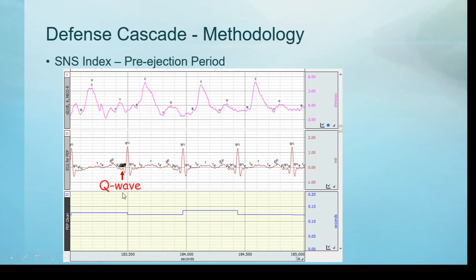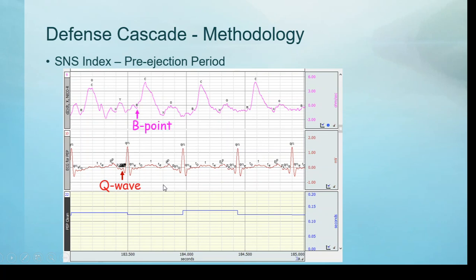So what we need to look for, the software will do this part for you, but the Q wave in the ECG signal is located and labeled, and the way Acknowledge labels it is QRS-O, which means that is the onset of the QRS complex. The QRS complex includes the Q wave, the R spike, and the S wave here. And so this whole thing is the QRS complex. That's that stereotypical visual spike you'll see in each person's ECG rhythm, the heartbeat there.